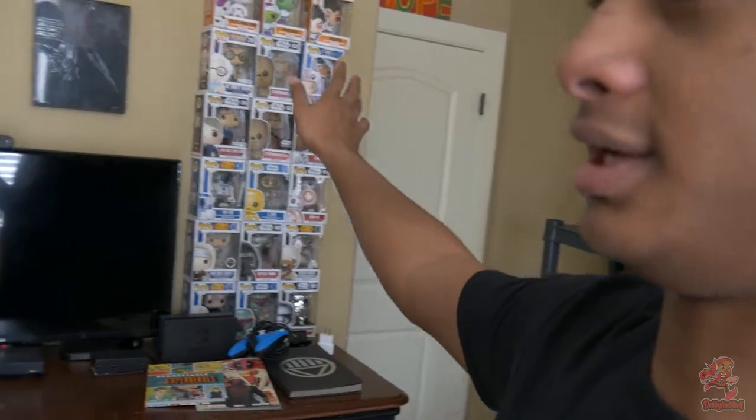So I feel like the easiest way is to start on this side of the room. That's the front door to my room. And then go around. Probably the easiest way. Also, don't get dizzy. If you get dizzy, apologize, but I'll try not to get you guys too dizzy.